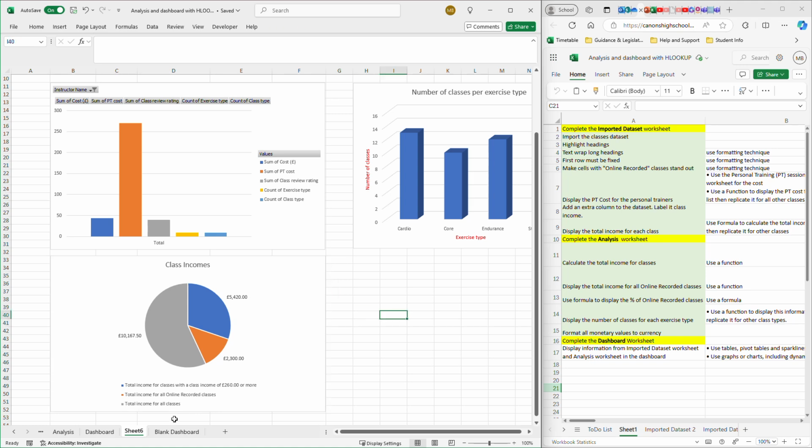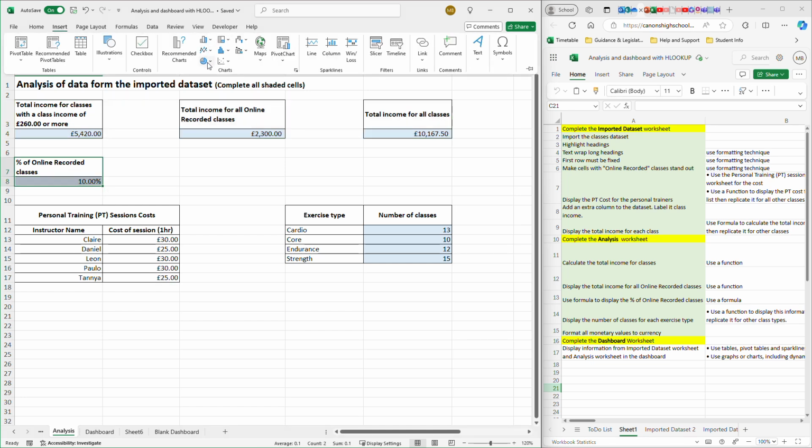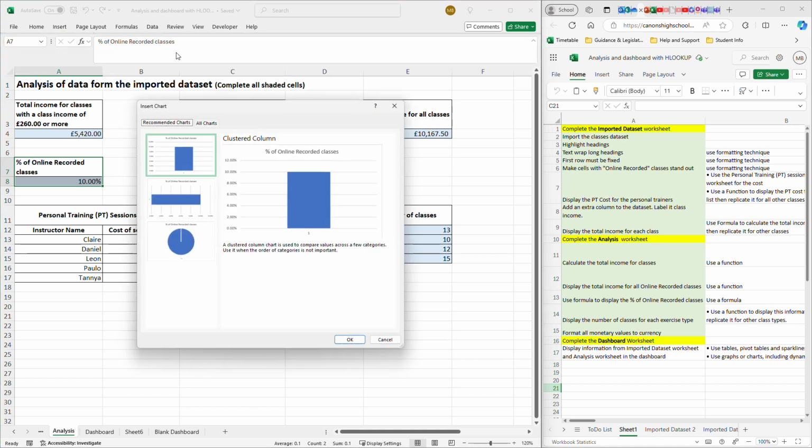Okay, so now I wanted to do something else. I wanted to do the percentage. Insert. Sorry, that was my son. Okay, so the percentage, do I do a pie chart or let's do recommended chart.